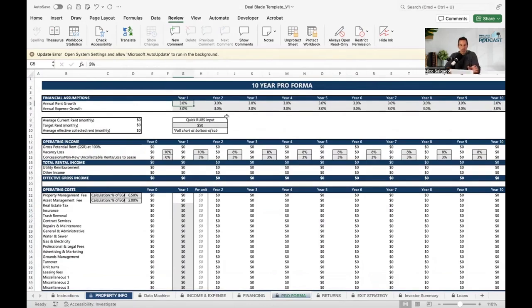This is very important. On year one, annual rent growth. So I have it set right now for the annual rent growth, which you can change, 3% year over year. It's very market specific, very market cycle specific. So be careful. And the annual expense growth of 3% year over year. This is cyclical as well, depending on market conditions and economic factors and things like that. I just leave it set at 3 and 3.